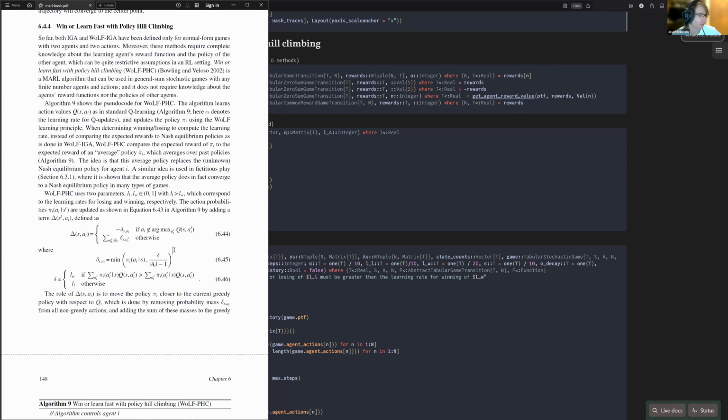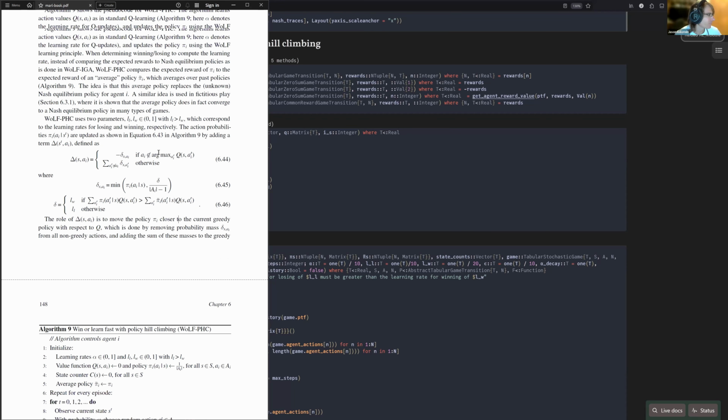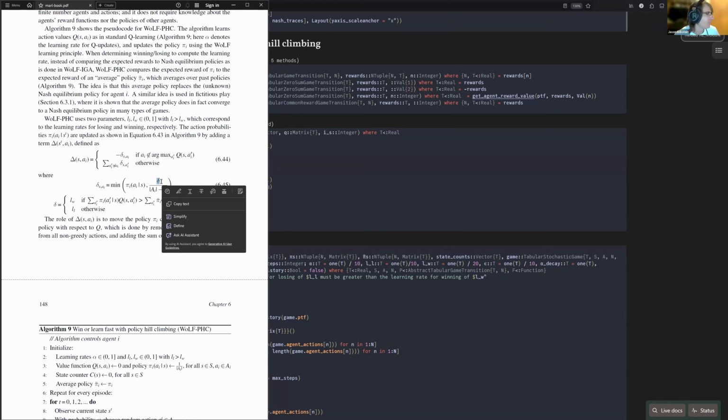Actually, this is also assuming that there is only one greedy action here according to the state value function. And if you have multiple actions that you consider, you have to actually change this equation for the action space to make sure that the probabilities are normalized correctly, because otherwise you're not going to be adding and subtracting the correct values to make sure the sum is 1 at every point in the state space.